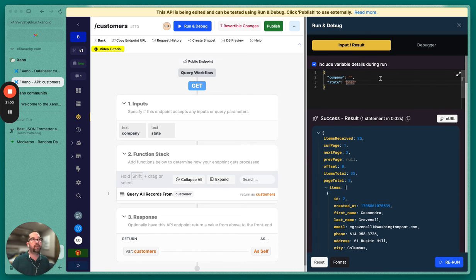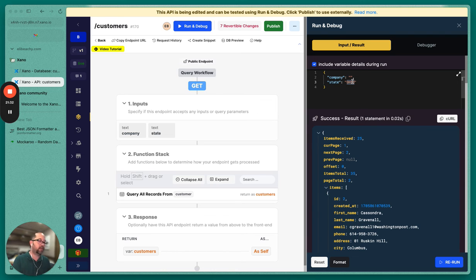And it doesn't matter how we do this. We can do a capital O, hit rerun, and we're still going to get the same values, 35 total, 25 on this first page. We can do it all caps, and it doesn't matter. We're getting the same response, right? So now we're protecting against and normalizing what users might put in and matching this on a one-to-one basis. But maybe we want to do partial matches.